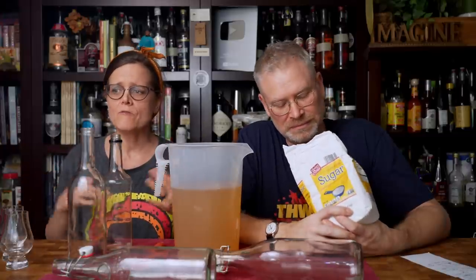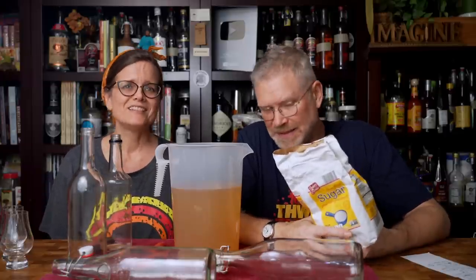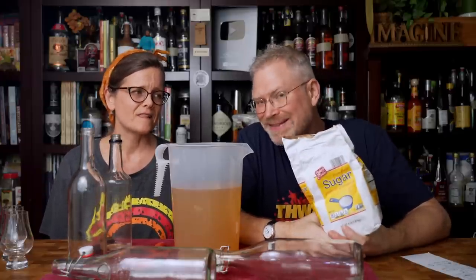Part of the reason why we're waffling on this is that our level of sweetness preference is going to be different from your level of sweetness preference. My taste buds can't read. And that's just how it is. Everybody's perception, everybody's reality is different from everybody else's. It's science. It's just like when you use salt and pepper when you're cooking. Season to taste. This is literally the same idea.